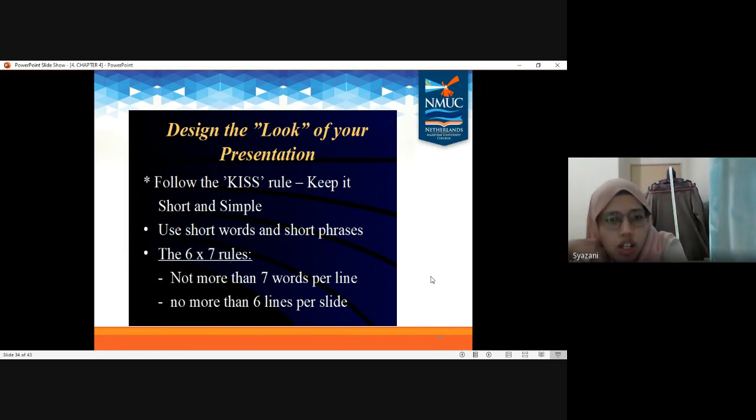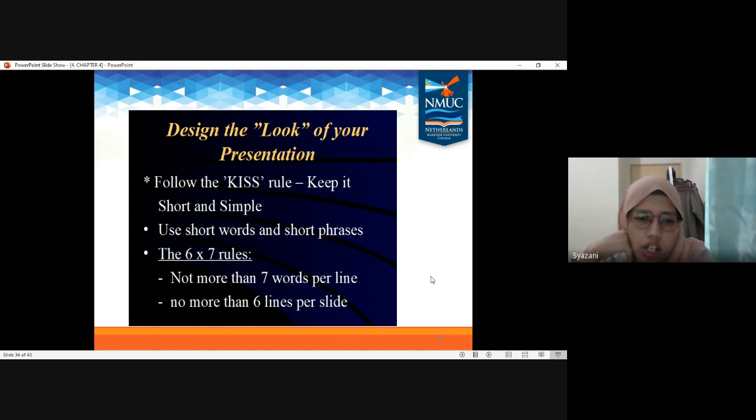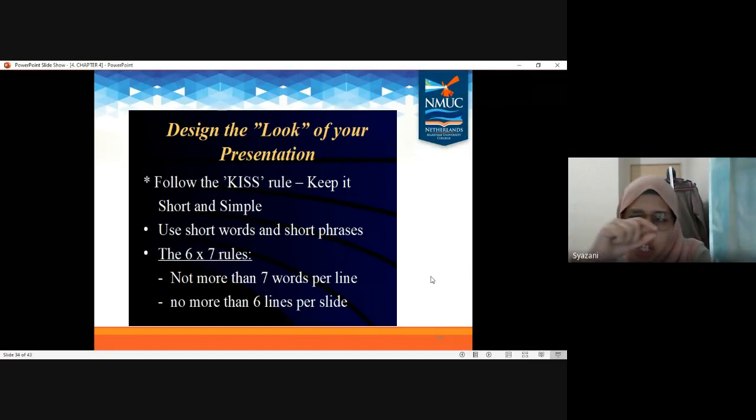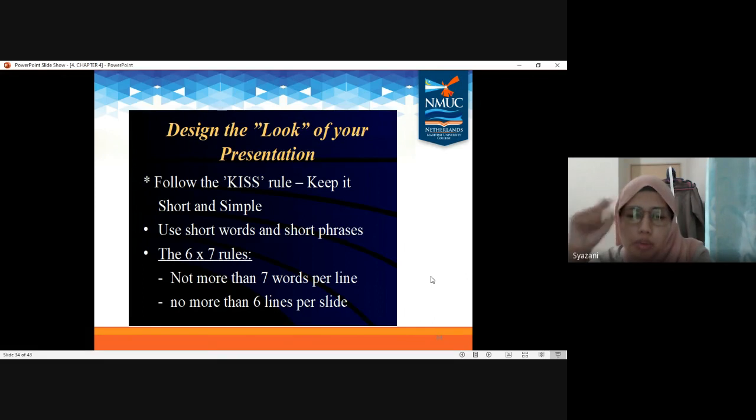Okay, and then use short words and short phrases. Okay, and then the 6x7 rule. Not more than 7 words per line. Okay, for each line ataupun for each sentence you must use not more than 7 words. Okay, no more than 6 lines per slide. So in each slide you may put 6 lines only.